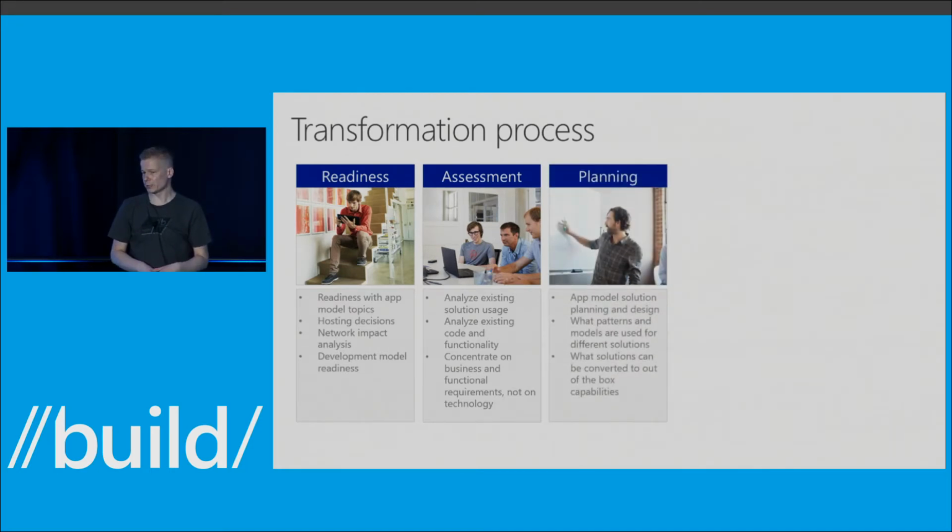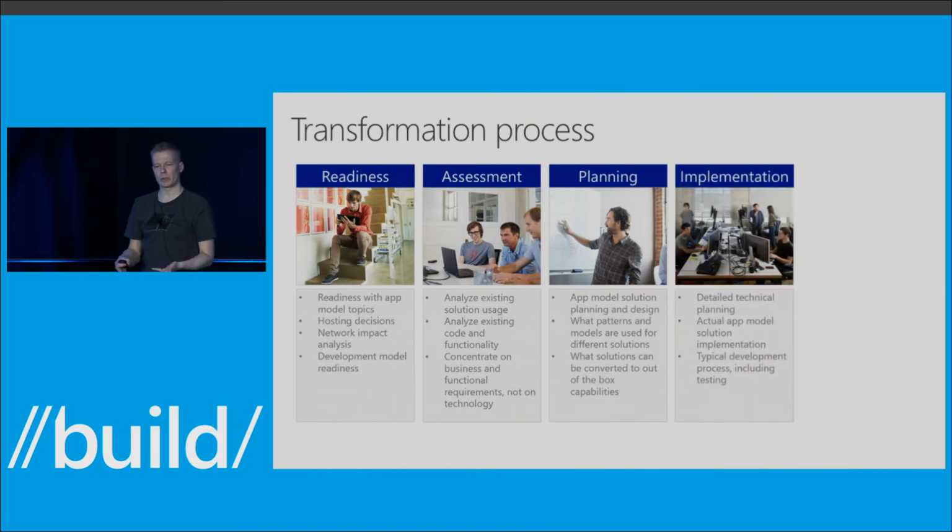Then we do planning, which is essentially the high-level thinking of the app model solution transformation. So we know exactly what the main topics are, and what kind of provider-hosted applications we need to have. Is it Azure? Is it a web job? Is it a storage queue, whatever we need to do. After that comes the actual implementation. This is obviously the big piece, which is then dependent on the previous steps.